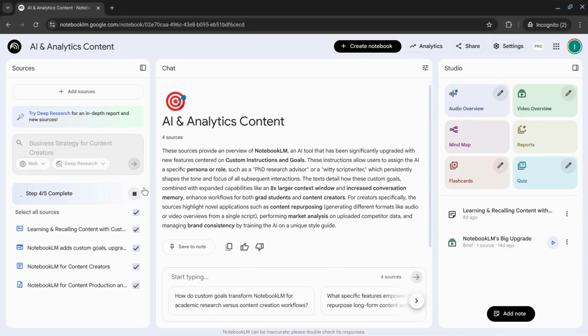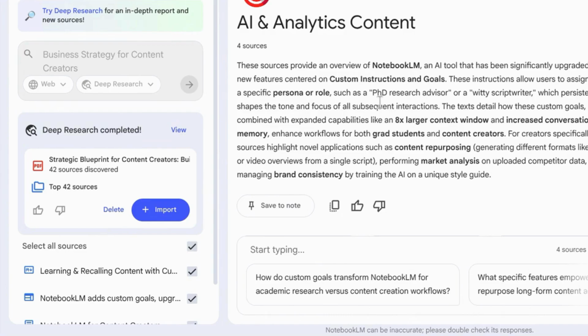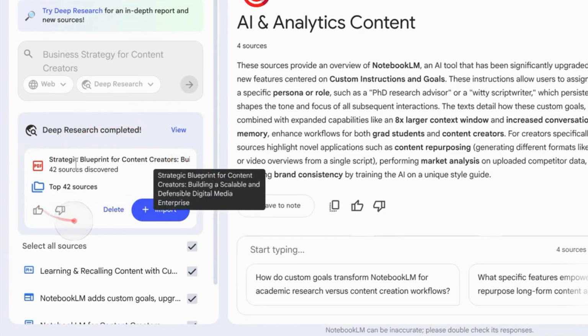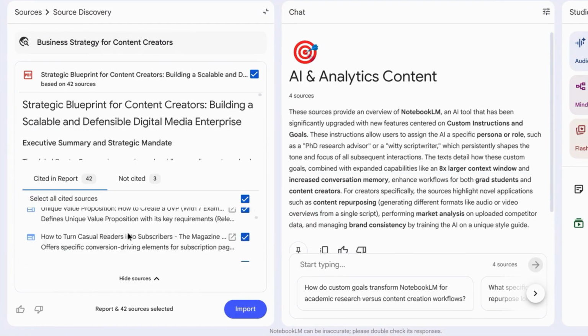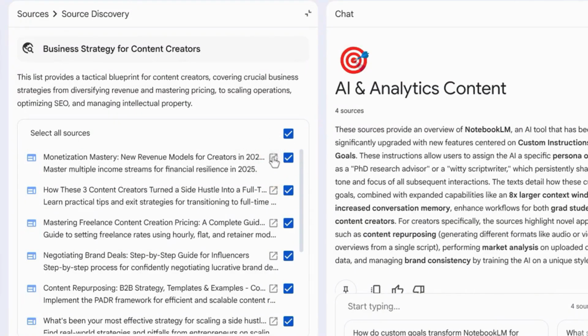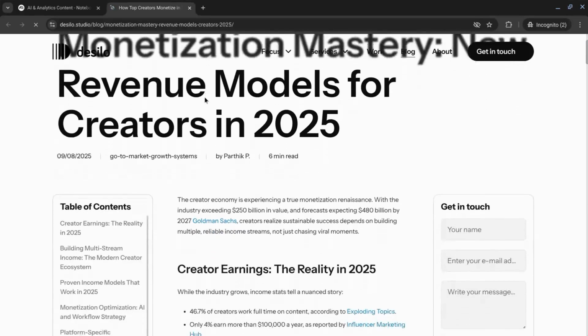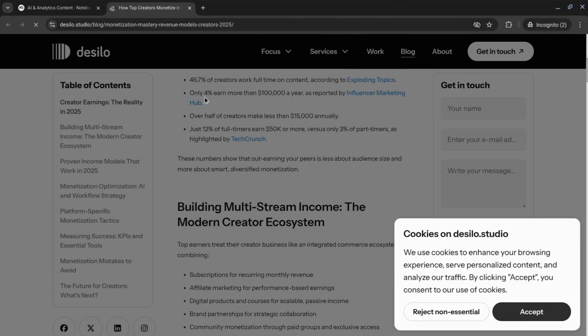Deep Research takes a little bit more time. The time it takes to complete the research might vary depending on the topic, but this completed the research within 4 or 5 minutes, and we can see a summary of the research here. There's a complete report here with the number of sources cited in the report, so you can vet the resources by clicking on that icon to open it in a new tab, so you can look through the content and determine if this is actually what you want.